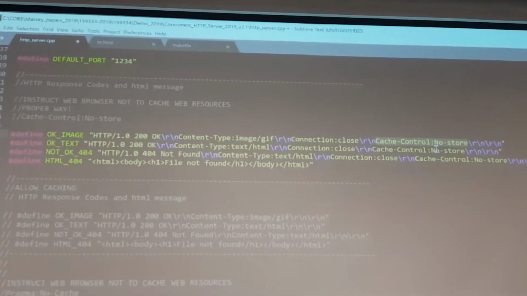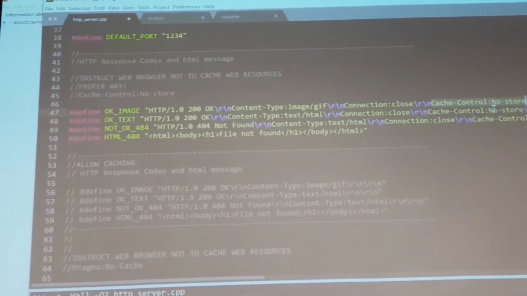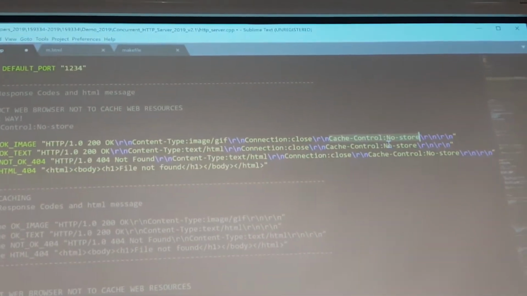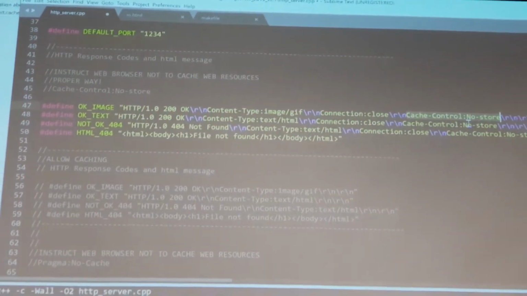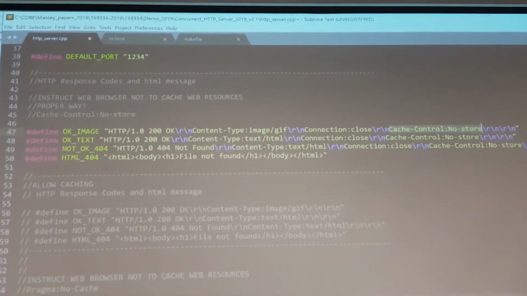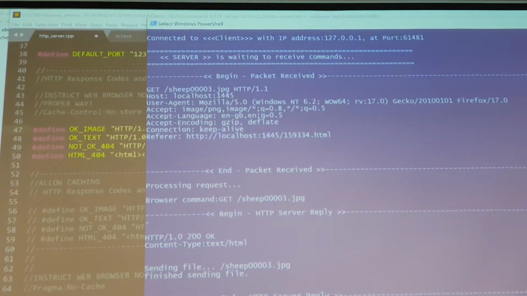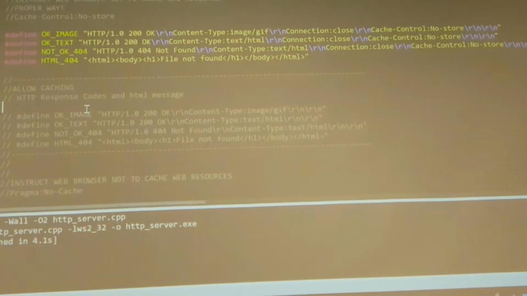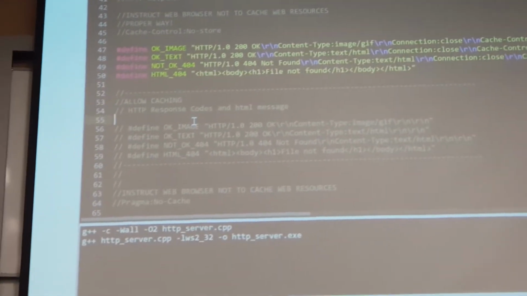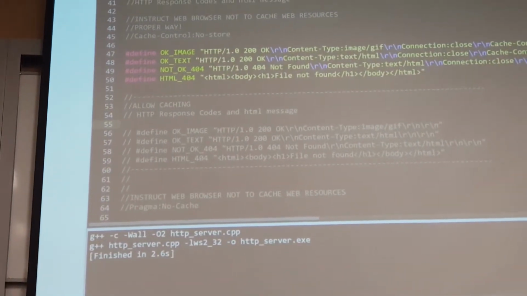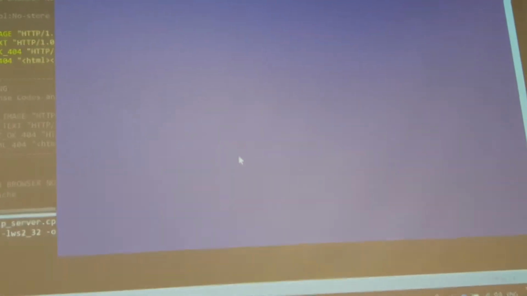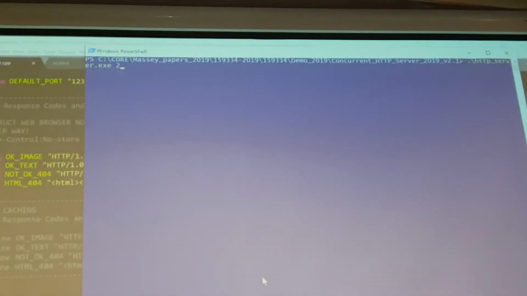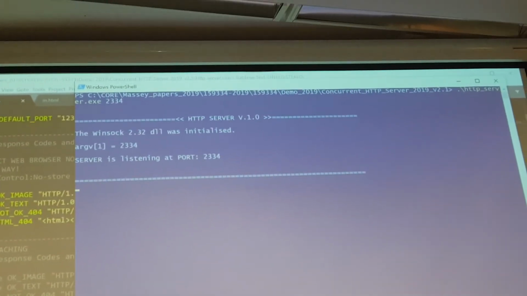You can see, what a hacker might want to do is check the disk drive, check the memory, if there's any cookie that can be used later on for attack. Okay. In simplest terms. So I'm going to close this, okay, save, compile, then I'm going to run my server again. Let's use another port number. Let's say 2334. Okay. So we can change to whatever port number for as long as it's available.